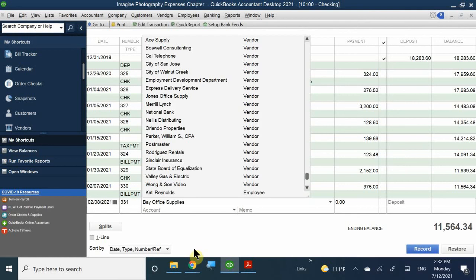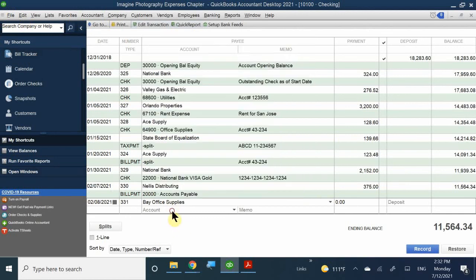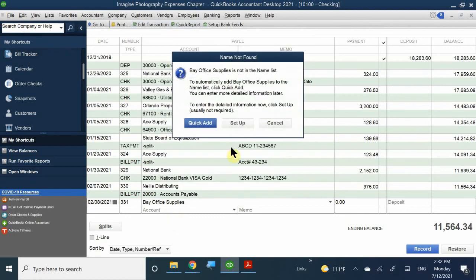So if I go ahead and click away or click somewhere else, right, what you're going to notice is you're going to get an error message saying, hey, it will tell you that this person doesn't exist in your list.